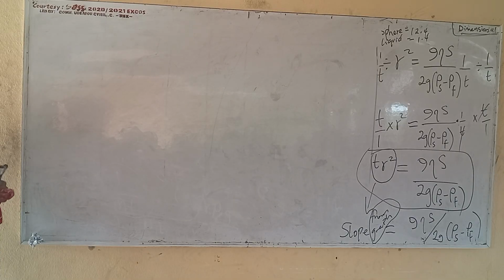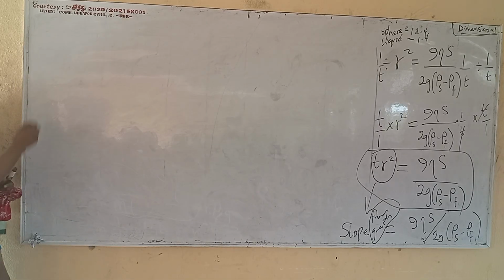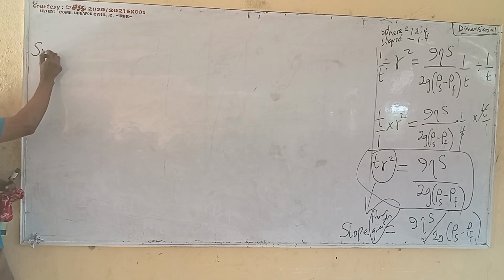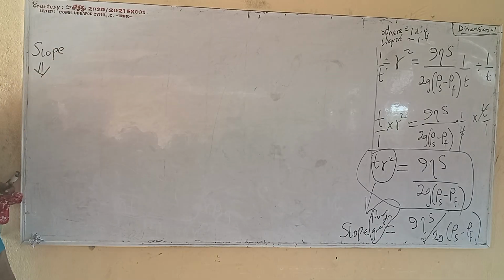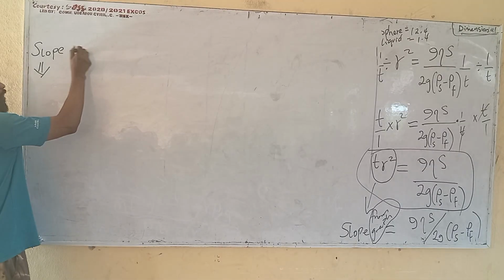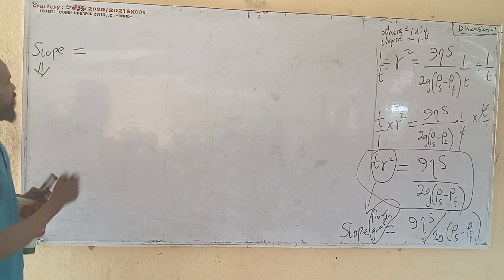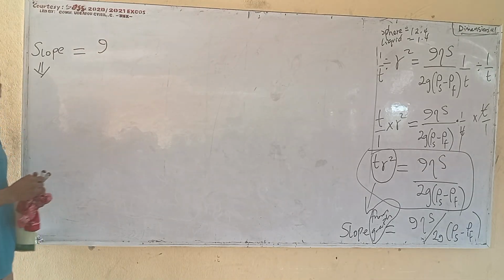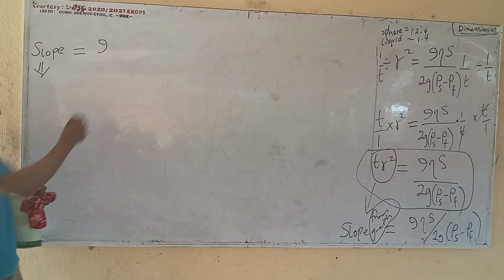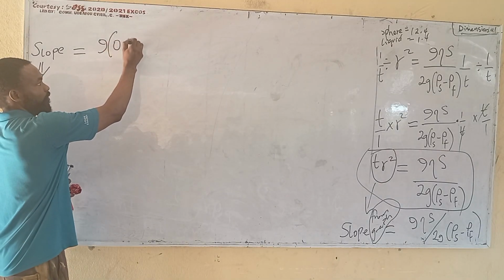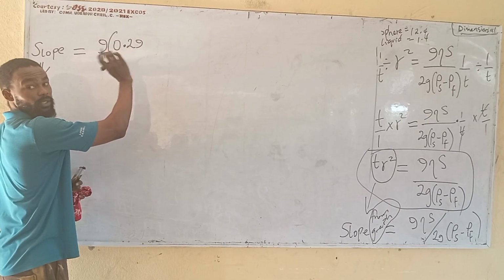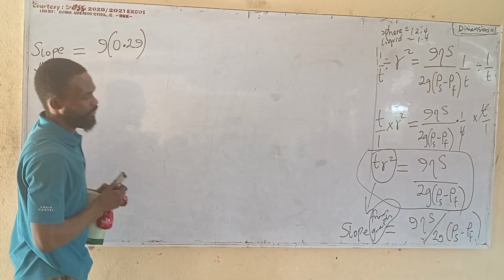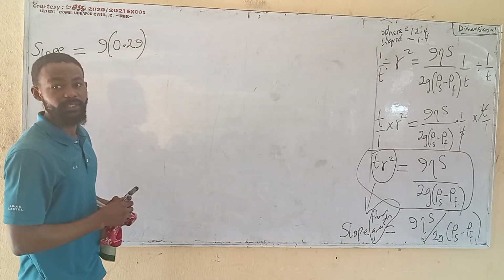Because of your question, let's try to analyze this. Please listen. Let's say you've done your slope and he gave you any value at all. You are the one that knows the value you have, right? Yes. Equals to 9. What did I give as the coefficient of viscosity there? 0.29. Like this. Okay? The displacement.